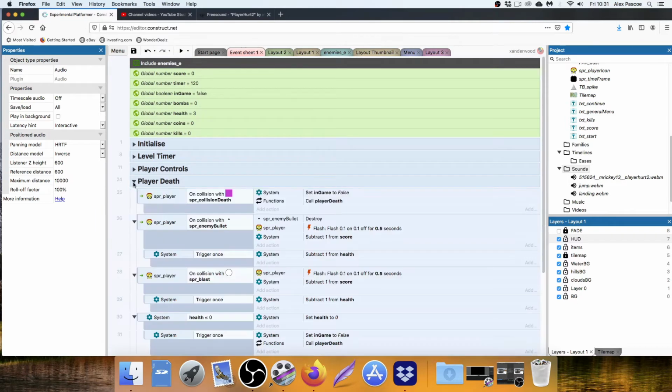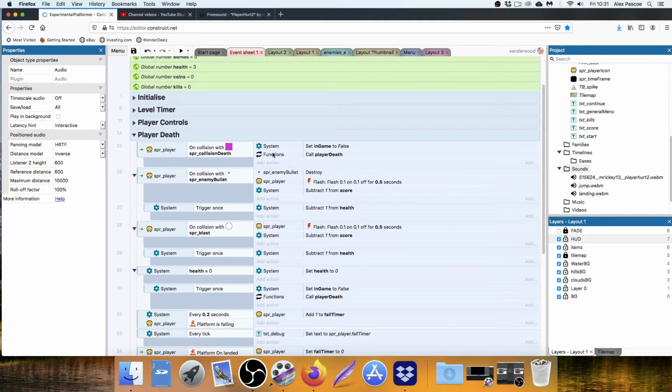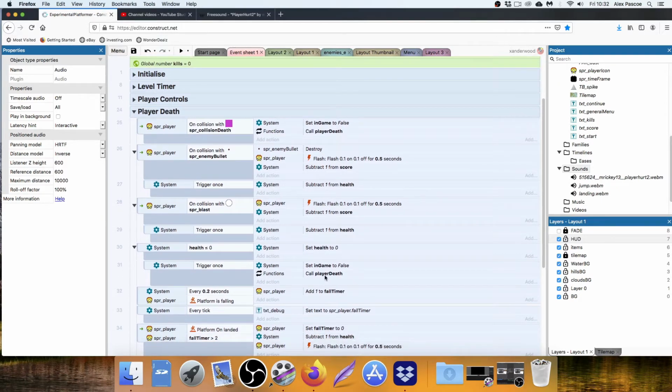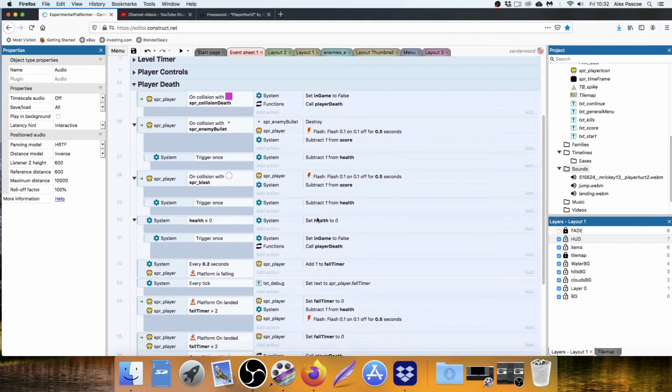So if we go down under here under player death, when we collide, I think I want a different sound altogether when we die, but I think when we just take damage, that's when I want it to play. And again, we could have put a function in for this, player damage, but we didn't. We've just duplicated our code all over the place here.